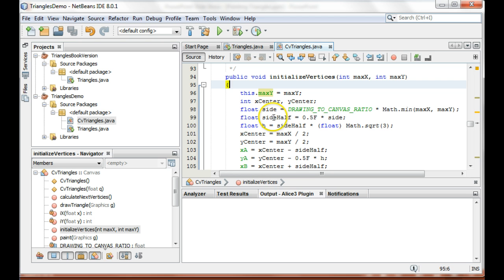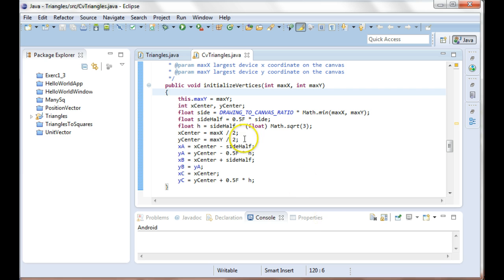If you've done a lot of programming, you've probably noticed already, or I just want to point out that variables that are fields in NetBeans are colored green, and in Eclipse, I guess they're colored blue. You might have some difference, but there should be a different color for the fields.